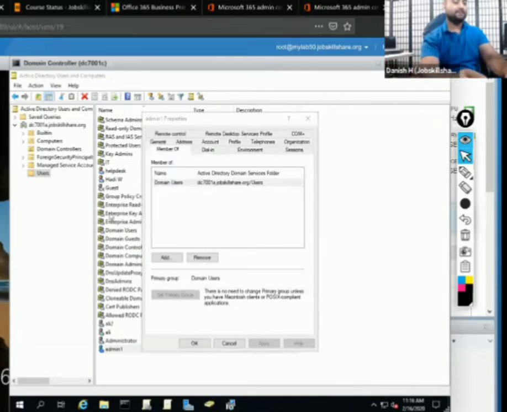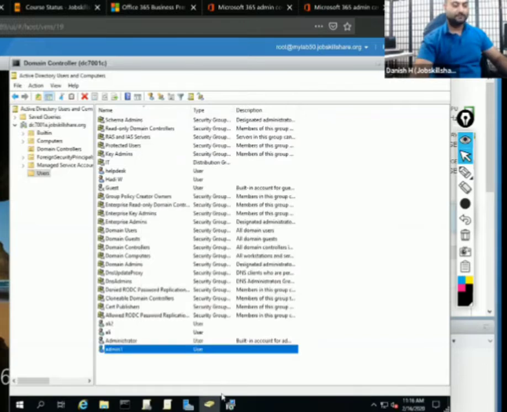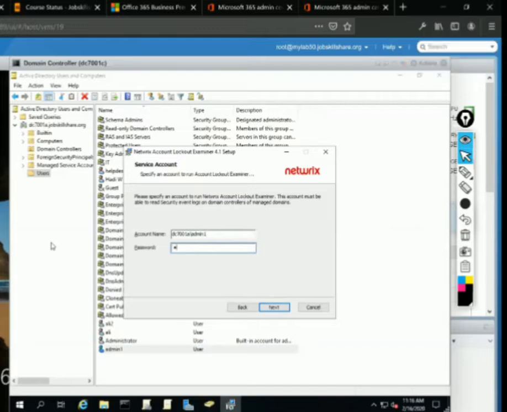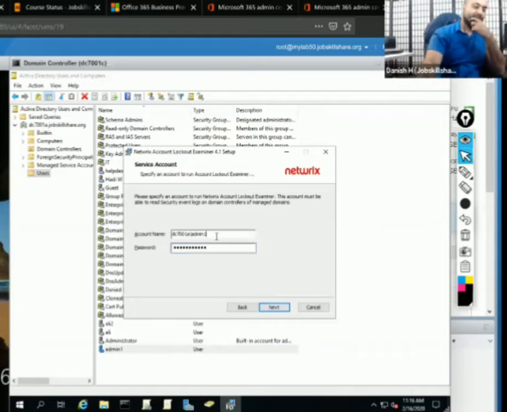Domain admins. It will not work because I've got to give it rights, right? So why is this not taking? Why am I making a mistake? Am I sleeping or something? No, we're making some kind of mistake in here, which is not allowing us. Why is this not working?